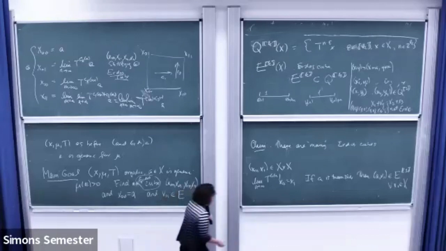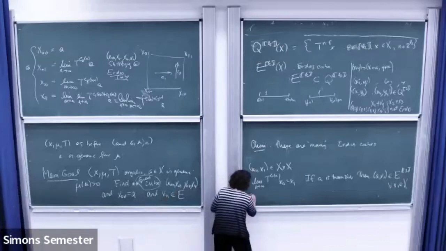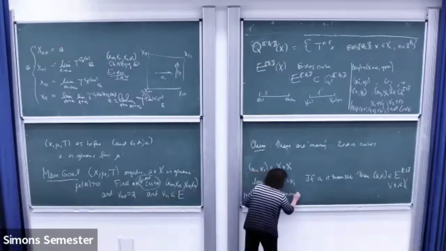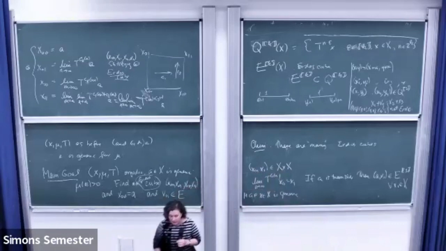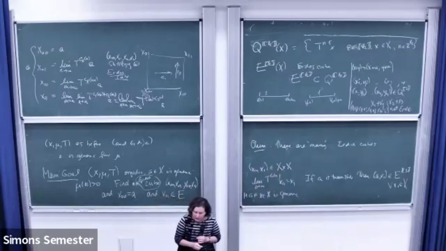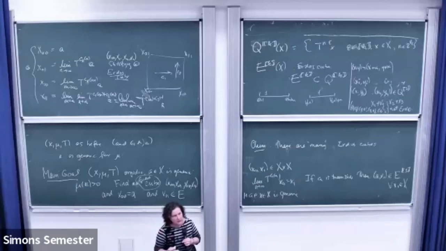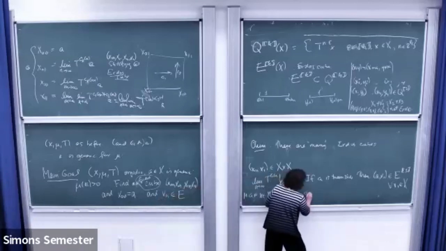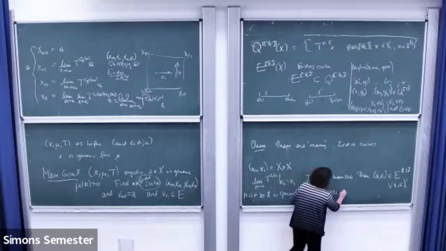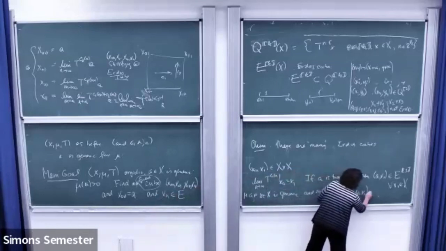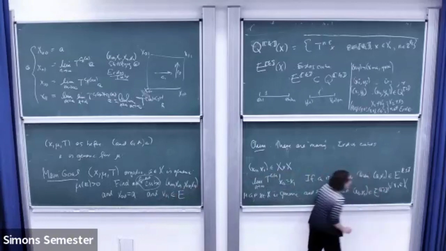So what is that? The Birkhoff ergodic theorem tells me that mu almost every x in X is generic, meaning it has the right integral, the averages of all the functions. And because of this little fact, which you can check, that if you have a generic point with respect to some Polner sequence, or any generic point, just think of the regular averaging, and if a point y lies in the support, then x can approximate that one. So what that tells me is that mu cross mu almost every x0, x1 is an Erdos 1 cube.